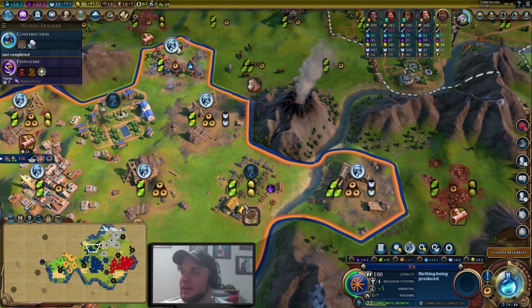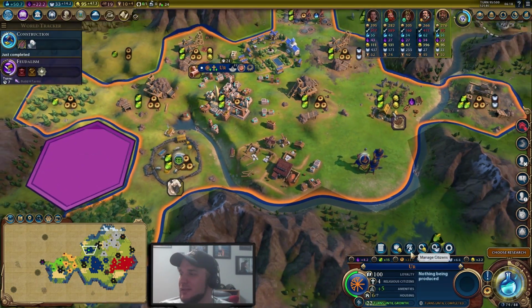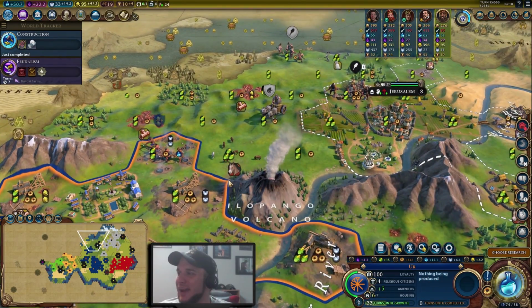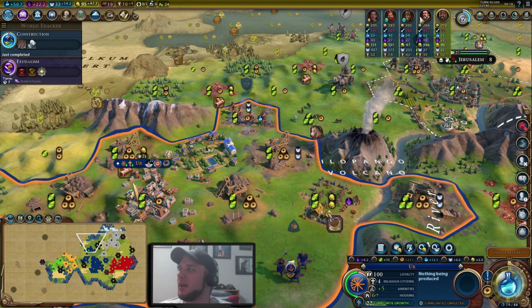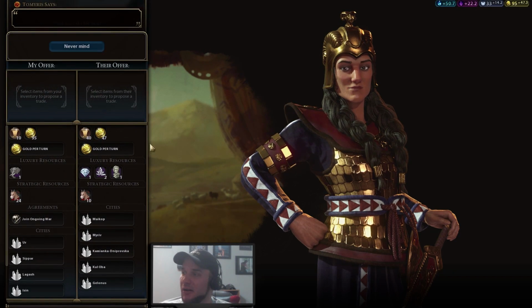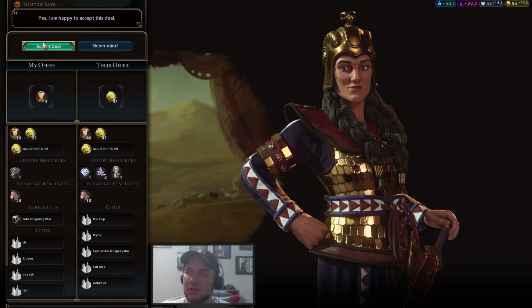Now, I just want to double check. Yeah, we are working all 3 tiles that are generating faith. It just isn't very much at this point. Hopefully this volcano will become active and help us out. In the meantime, let's trade away some of our diplomatic favor for gold here. Let's go back to Thomas. Unfortunately, she doesn't have very much money, but we'll take what she does have.